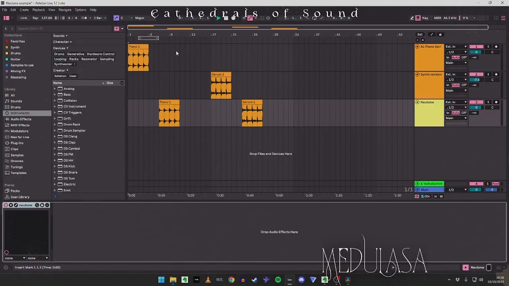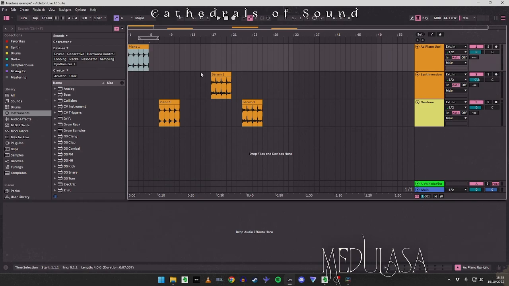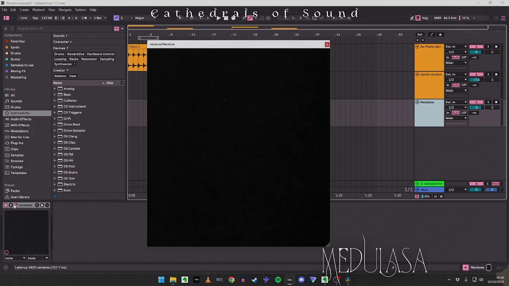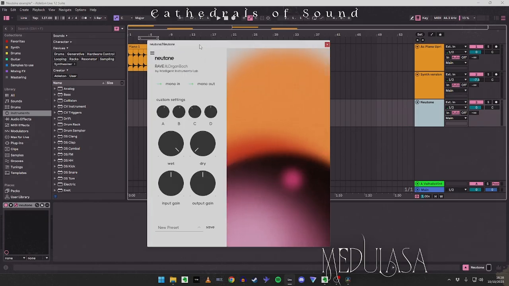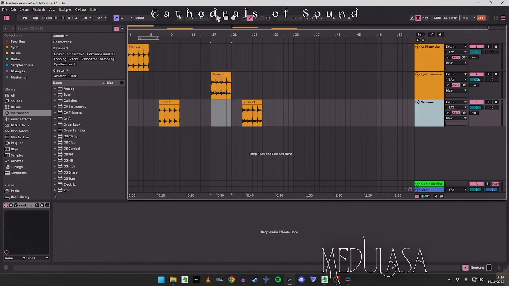As you can see, we've got a very simple setup here, just piano and a Serum synth, for demonstrative purposes. And we have Neutone, which is a tone transfer plugin that has numerous models in. We're using the organ Bach just to stick with the whole Gothic theme, but I will probably be using other models too. Anyway, without further ado, let's have a listen to this. Again, this is super simple, nothing groundbreaking.